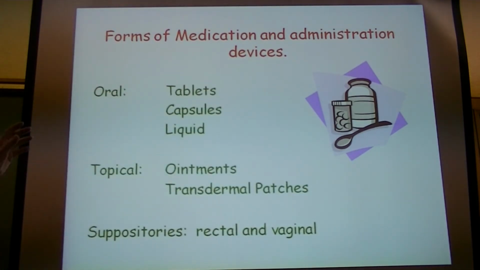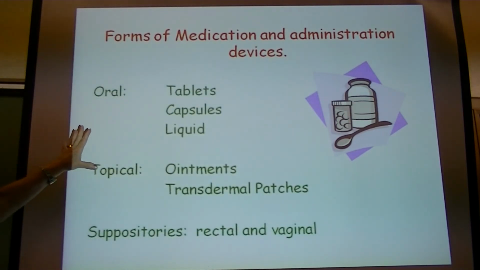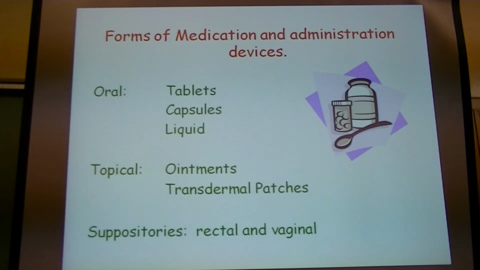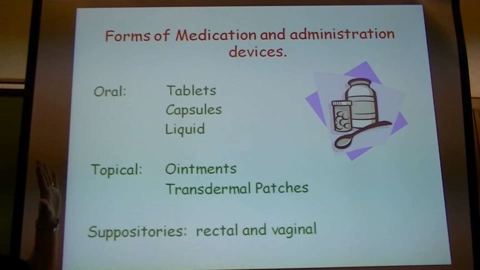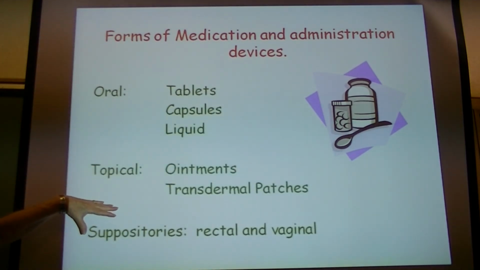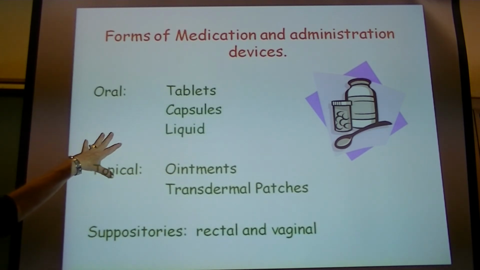Okay. Forms of medications. Let's go through this before we take a break, and we'll be taking a break in just a minute. But medications come, let's see what page we're on. 35. Because I popped over that 35, and now we're back to it. So 35, 36, and 37 are pretty much what we're going to be covering now. Okay, medications come in a variety of forms. Oral and topical are what we use the most. So let's look at those.